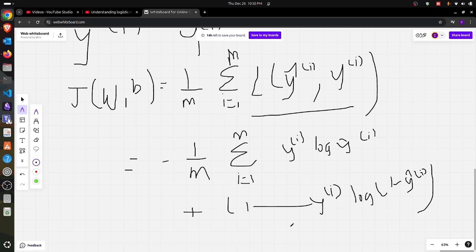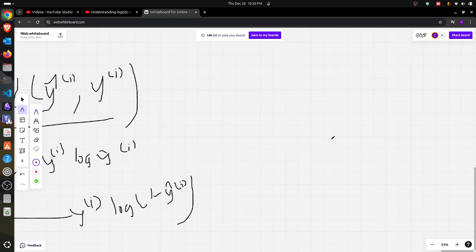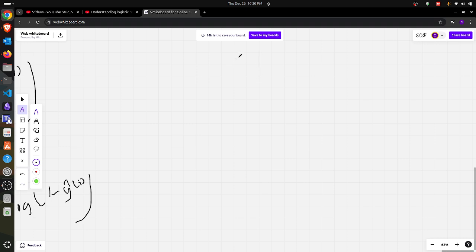The cost function measures how well your parameters w and b are doing on the training set. So in order to learn to set the parameters w and b, it seems natural to find w and b to make the cost function J, which is this thing, as small as possible. So we are going to draw a diagram now.